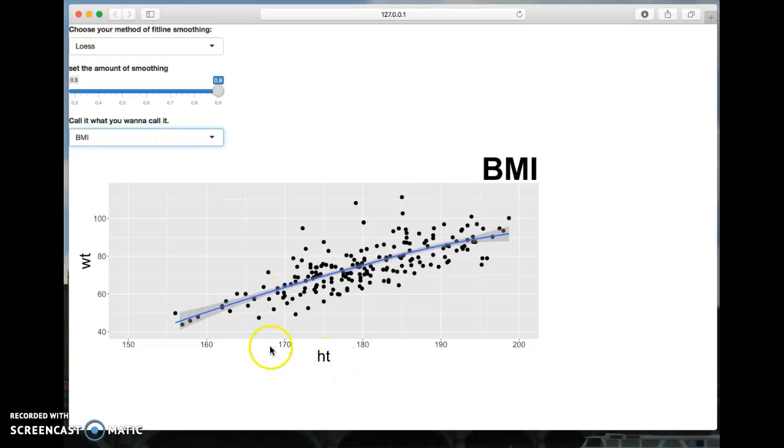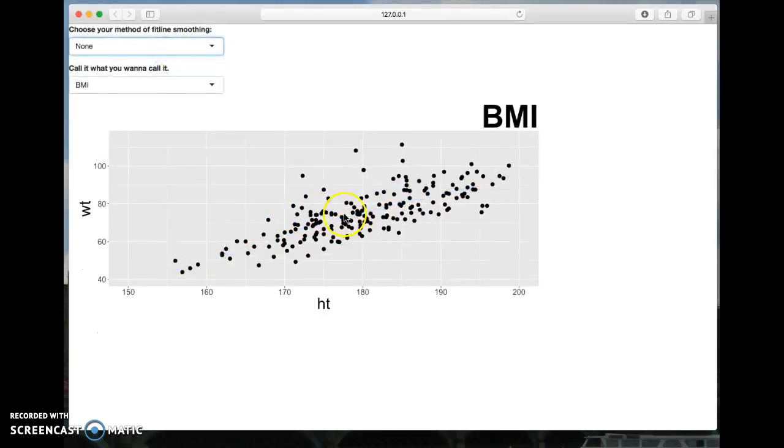But again, this is the height and weight of these 200 Australian Olympic athletes. We can see that at 200 in the height increments on this x-axis, we get higher weights. Similarly, if we're lower, 160 on the x-axis in height, we're going to get lower weights. And with these smoothing methods or lines that come up with the averaging out of the data, and even if you go and choose no lines, we can see that there are some outliers.